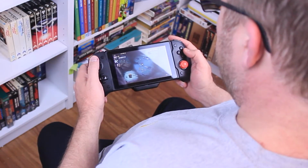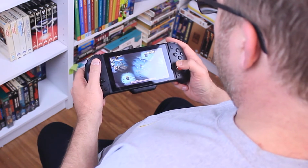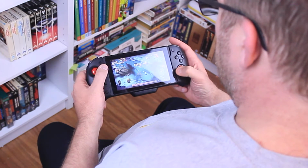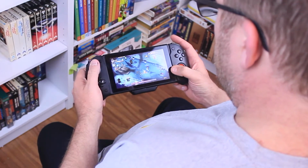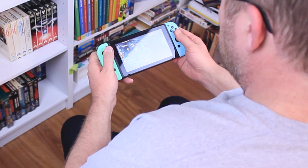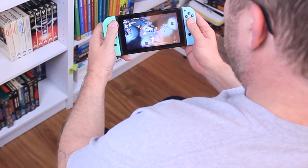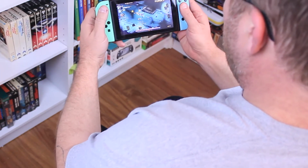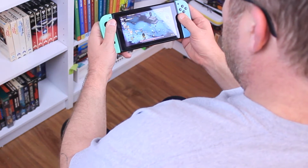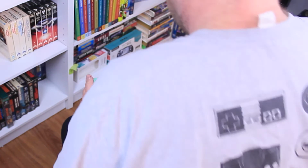Here you see me playing Riddled Corpses EX with the Oivo controllers, and the controls are tight and responsive. The thumbsticks are much more precise than the Joy-Con sticks, and as you can see here, when using the Joy-Cons, I simply died faster due to the poor comfort and control of the Joy-Cons. There is no question that the Oivo controller is far superior to Joy-Cons when playing handheld. It really gives you the feeling of having a pro controller in your hands, attached right to the screen.